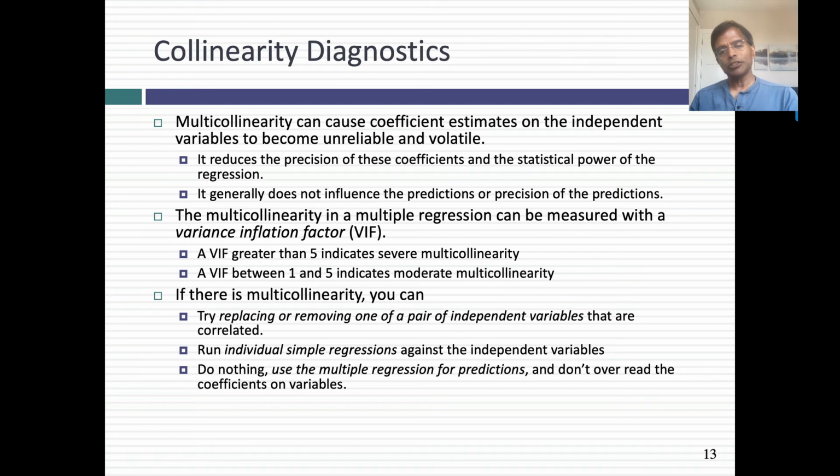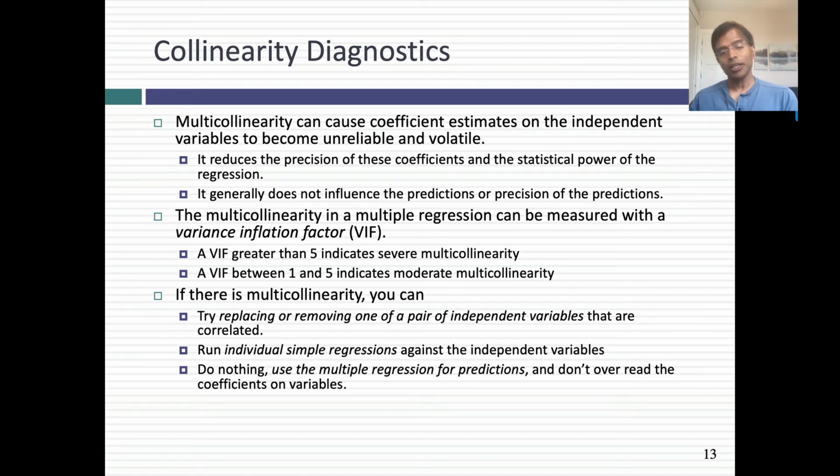Well, there's actually a statistic you can use to measure the multicollinearity in a multiple regression. It's called the variance inflation factor. I told you statistics people love their buzzwords. It's called VIF. If your VIF is greater than 5, you have severe multicollinearity. If it's between 1 and 5, you have moderate multicollinearity. If you have less than 1, you don't have to worry about multicollinearity. Again, I'll make a confession. In finance and investing, you're going to get that moderate multicollinearity show up over and over again.